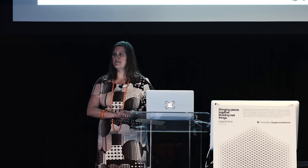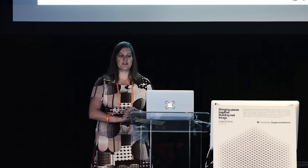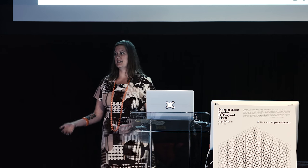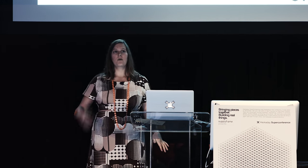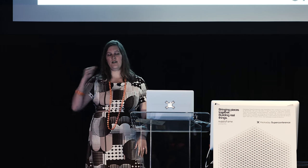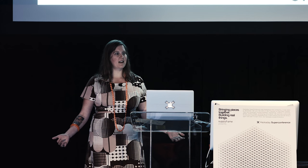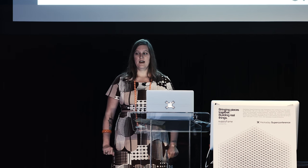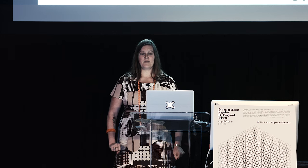The product history part is really important though, because you're never going to have enough time before you kick this product out into the world to know if it's going to break, or to know exactly what's going to happen. We could definitely take an entire year working through testing, but that's not really how the world wants you to operate at this point in time. So we had to put a product out there in the world that was basically untested and pretty complicated.